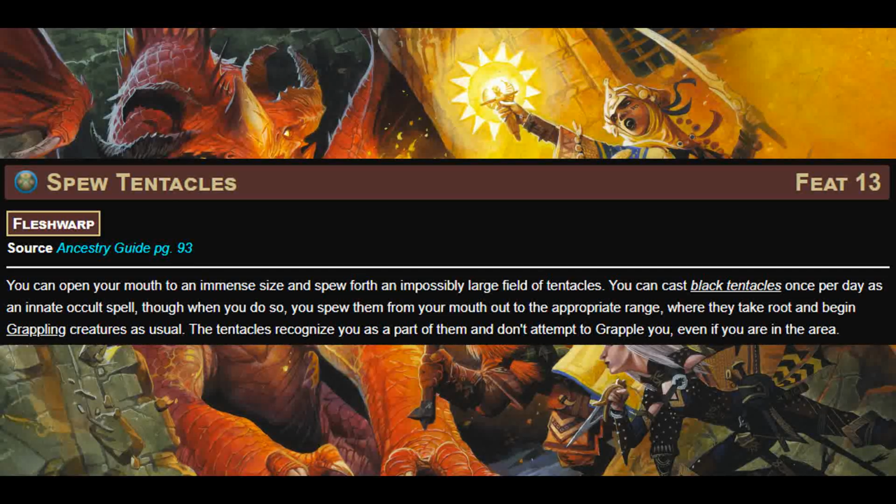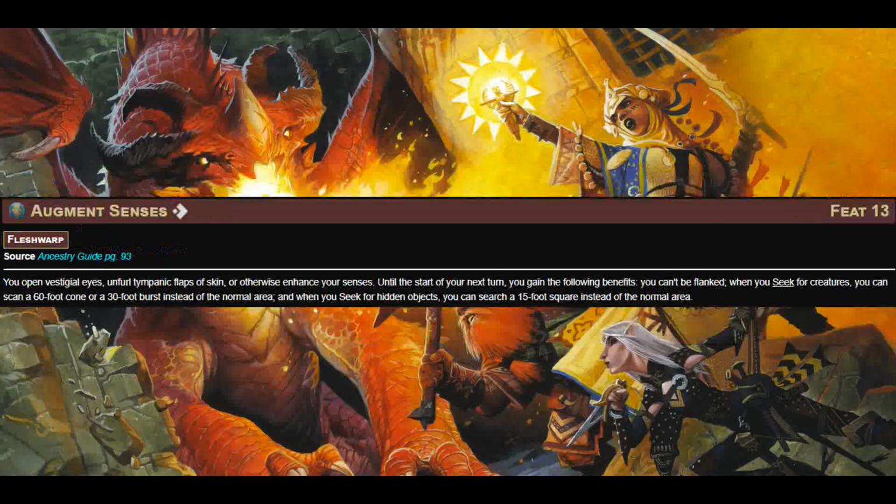This is definitely a melee build, so having enemies in Black Tentacles that we can move in without being grabbed is going to help us hit. Our last ancestry feat for this build is going to be Augment Senses. With this build, we don't want our enemies getting away from us. So, this will allow us to better search for them, as well as hidden objects. It also means if we spend an action, we can't be flanked anymore. This also means that we'll be able to tell our allies about hidden enemies more often.